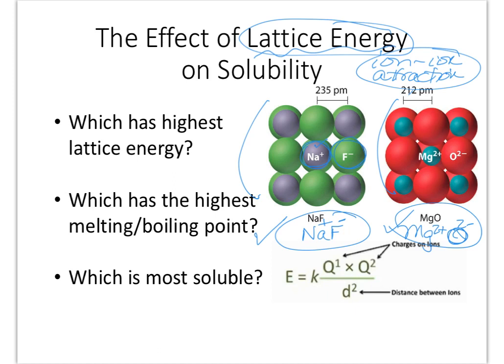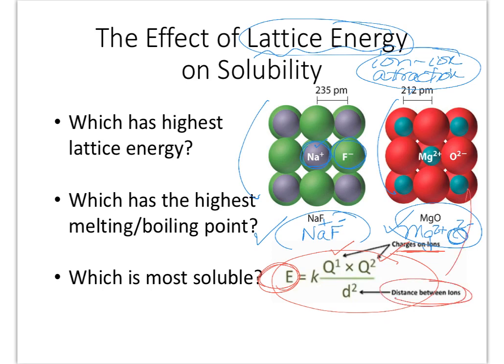Well, it turns out that lattice energy, or the strength of attraction, and we're not going to plug in or do any calculations with this formula, but it's good to be aware of. So the lattice energy is dependent on the charge of each of the ions, and it's inversely dependent on the distance between the ions in the lattice itself. So let's think about what that means.